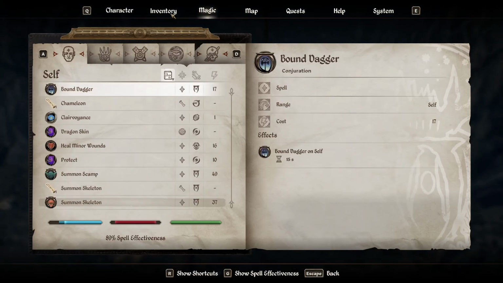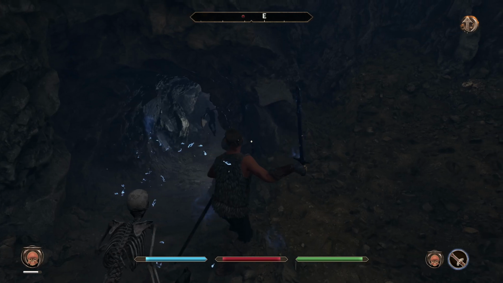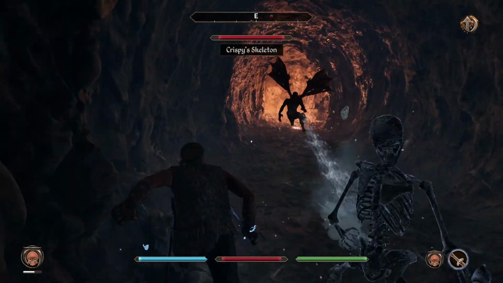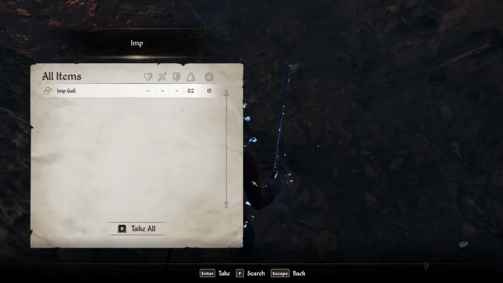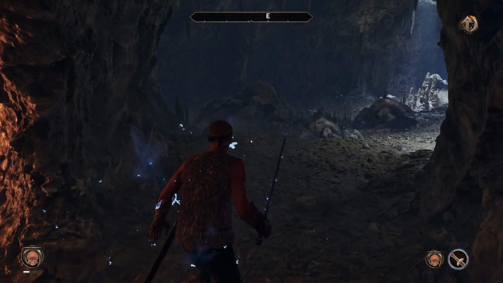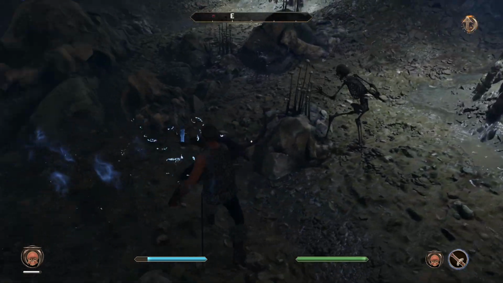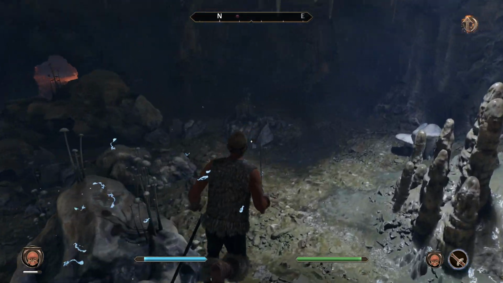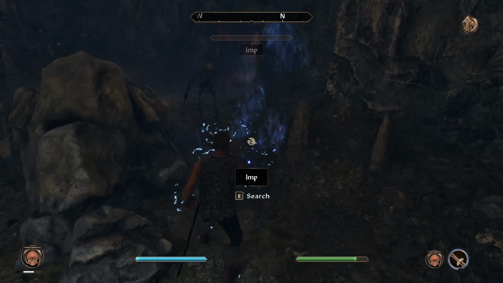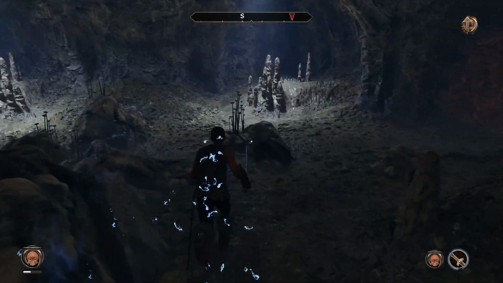Oh. Okay, I didn't even have to hit him with it. Which obviously I do want to come back for, because that should sell for a lot. This place is a lot longer than I thought it would be. Bones is killing everything before I can even hit it. Wow, this thing does a lot of damage though, not gonna lie. Is there a chest in here?